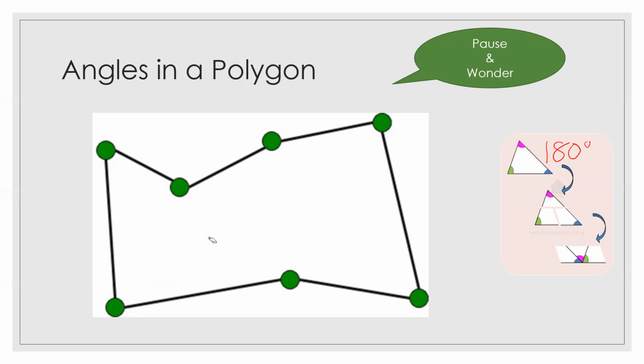So if I know a triangle will give me 180 degrees inside, then maybe I'll just cut these into triangles. How many sides is this polygon? I have 1, 2, 3, 4, 5, 6, 7. This is a 7-sided polygon. And if I just pick a point, say this one right here, I can divide that up into 1 triangle and divide that into 2 triangles, 3 triangles, 4 triangles, and then 5 triangles. And we know each one of these is 180 degrees inside.